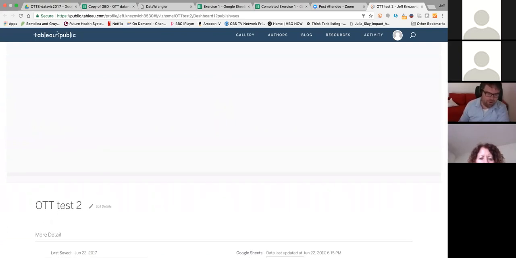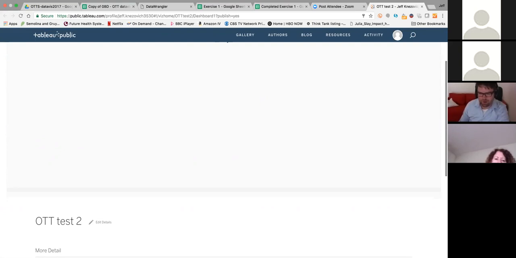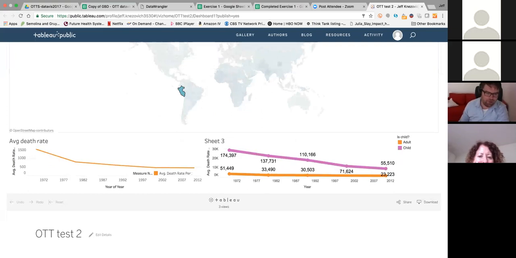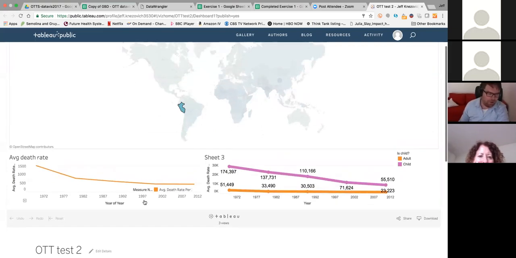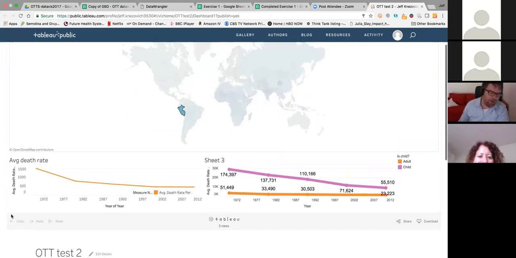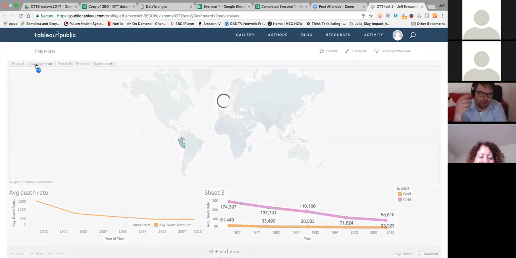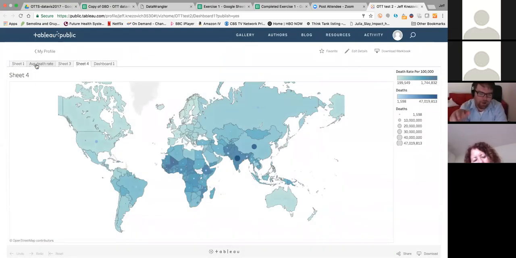Basically, the one trick that I have, and I'm not going to say that it's 100% safe, is to make sure that the option to see the other tabs is not available. Yes, see now these tabs show up here, sheet 4, sheet 3, sheet 1, whatever. If you click that so the option isn't available and you save it on a blank screen, then people will be able to see basically nothing. So it looks like an empty visualization. That's a bit cheeky, but that's a possibility.